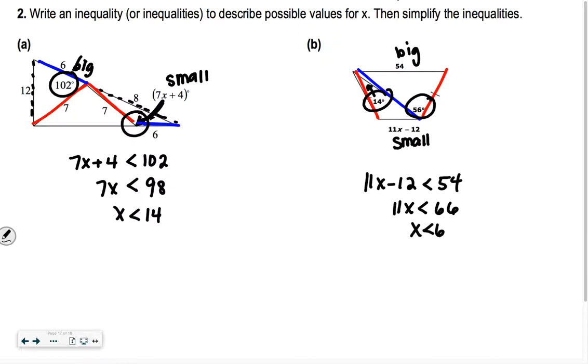So sometimes you might have more than one. So maybe you have another way to relate x using two other sides, right? So maybe you get x's trapped between like 2 and 6, right? Or just x is bigger than 2 or x is smaller than 6, right? Does this make sense? Okay, is that a pretty easy section? Can you guys handle that?